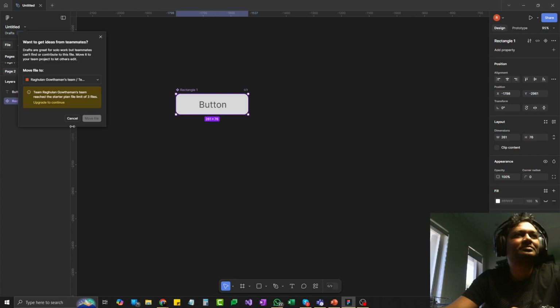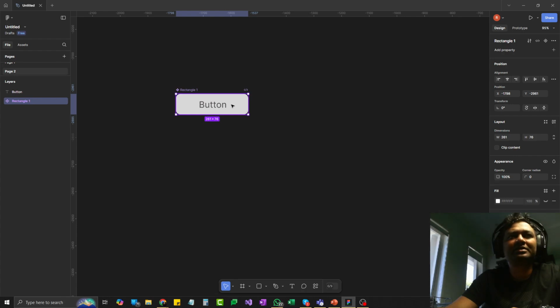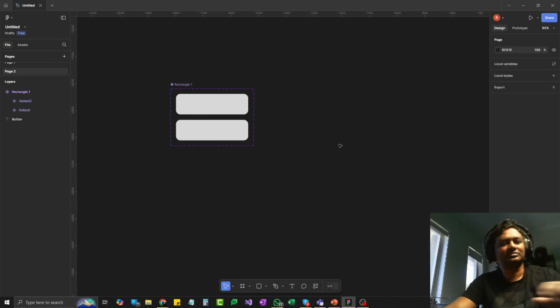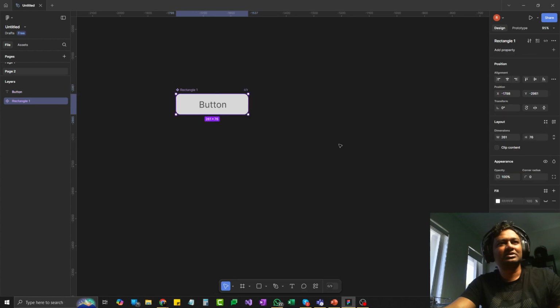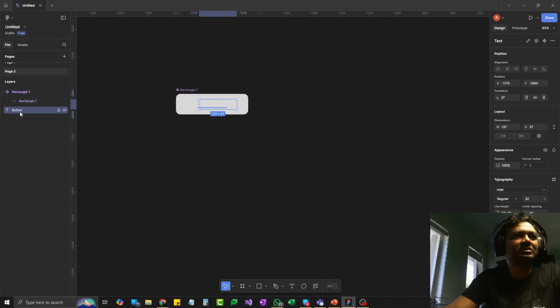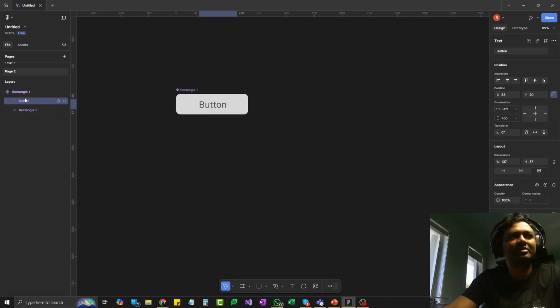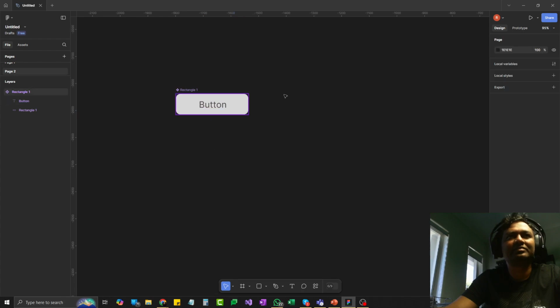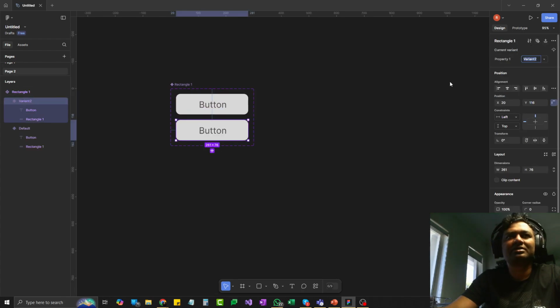Create a component, and that's been created. You can always name your components and things like that so that you can find it easier. So now we're going to create something called add variant. So now what happens here is the component was created, but the text was not inside the component. So let's add the text and make sure that you add it before the rectangle, or else you will not see it. So the layers work by hierarchy. So now let's go here, add a variant. Now you can see the text.